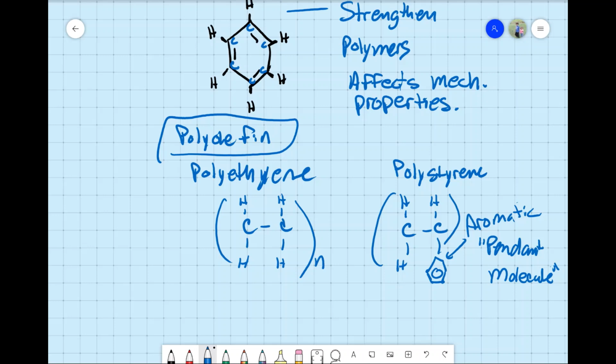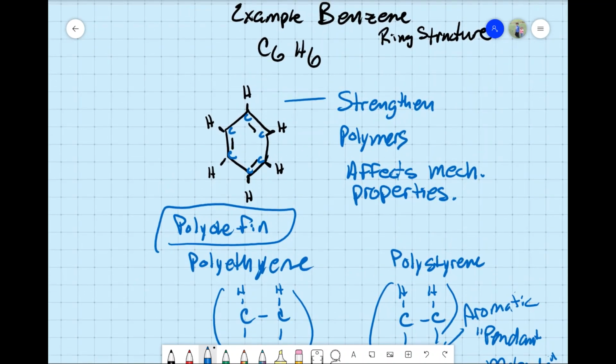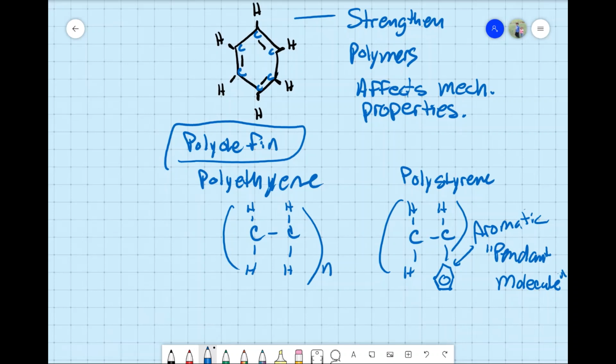Polyethylene, polystyrene, both polyolefins. The difference in their structure is that instead of a hydrogen here, it has an aromatic benzene. So it has a benzene ring basically here. We've knocked off a hydrogen, so it bonds with the carbon. However, the ring is still there, still has its ring structure. That changes the mechanical properties. So polystyrene, if you can envision it, if you have something made out of polystyrene, a CD jewel box, if you guys still buy CDs, compare it to a milk jug, go see which one's more rigid. The presence of this pendant molecule is what makes polystyrene more rigid. I digress just a tad.